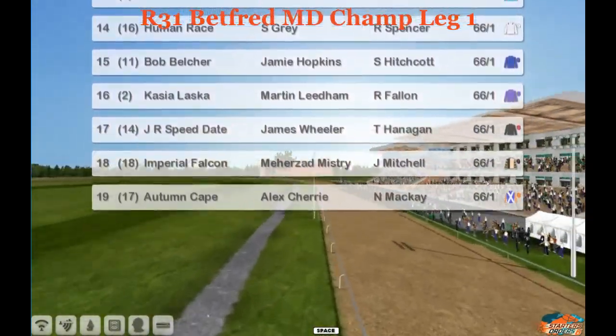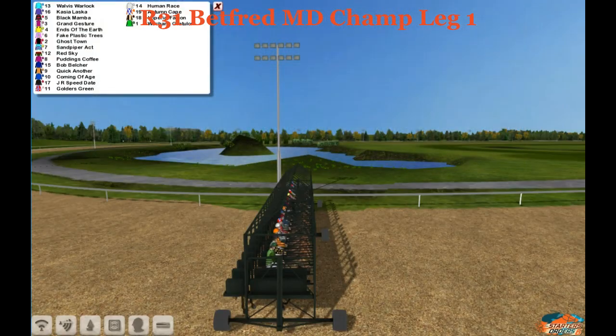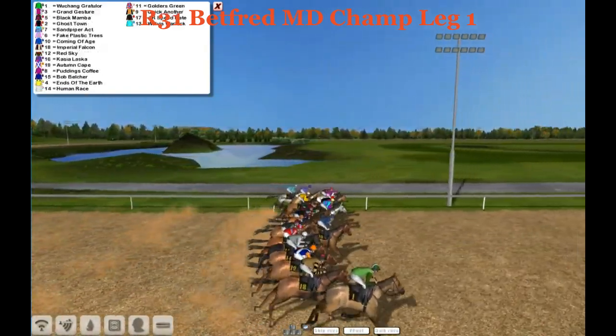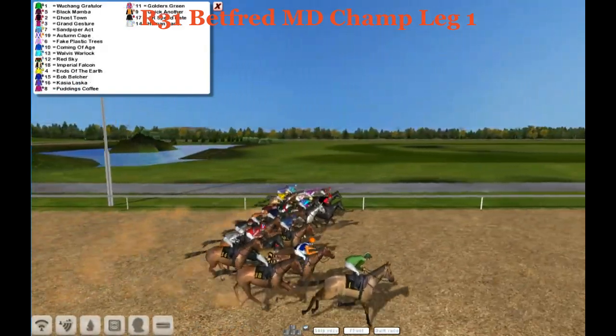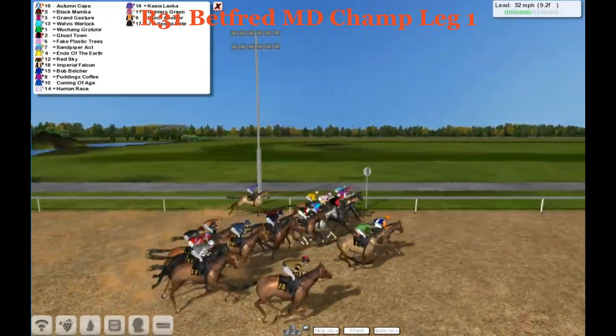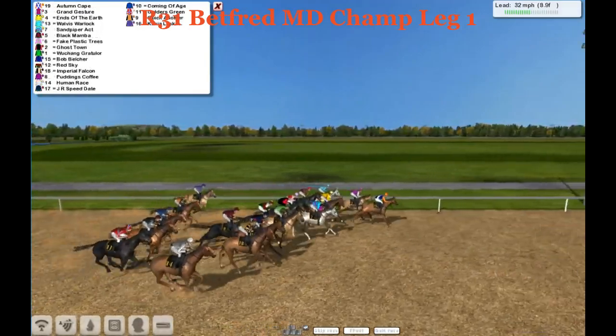A field of 19 is in line. We are ready for the start. They're lined up and ready. And away they go. Ten furlongs to go — the distance of the Kentucky Derby. One shy of a full field. But they're off very well and quick. Out early in the blue and white with the orange cap is Autumn Caper.